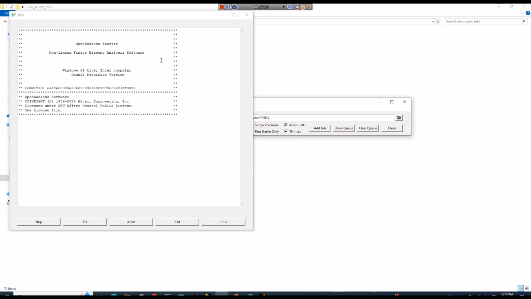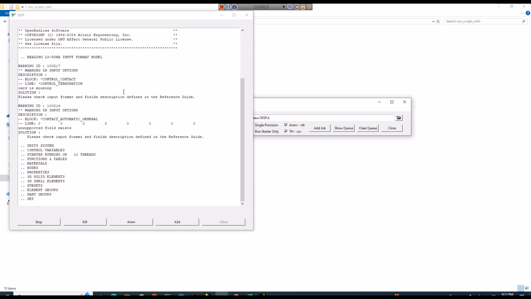It takes some time to read the file and run the simulation. So I will pause the video, and after finishing the simulation I will show you guys the result. With Paraview, actually, in OpenRadioss you cannot see the result.